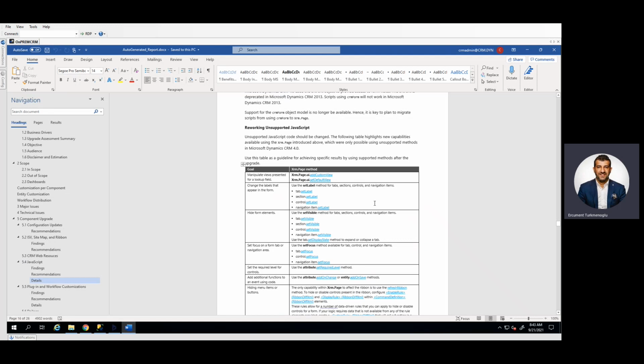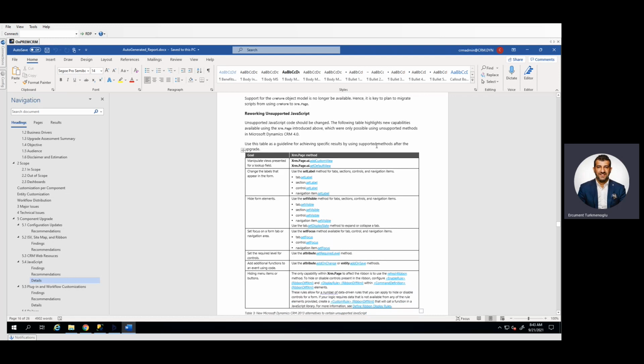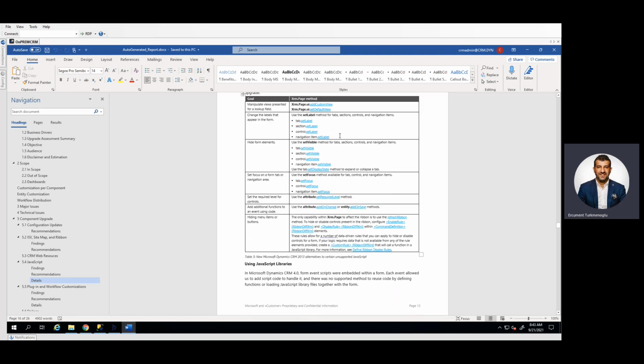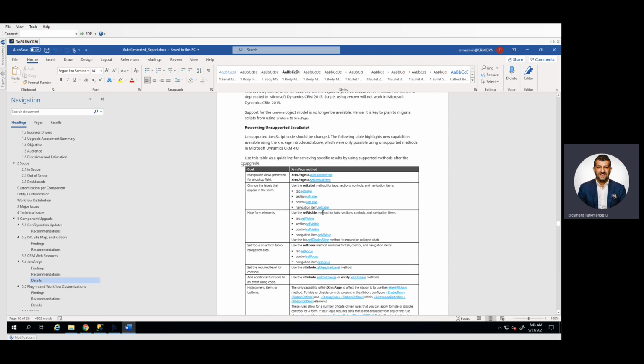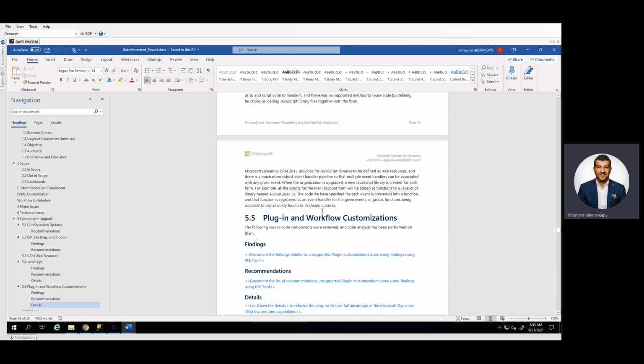So it already has a cheat sheet giving a hint on what would be the unsupported JavaScripts and how to rework them. So you can use these approaches to change your JavaScript libraries to be more valid, more supported.